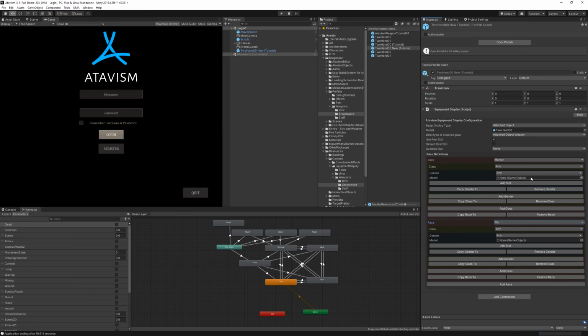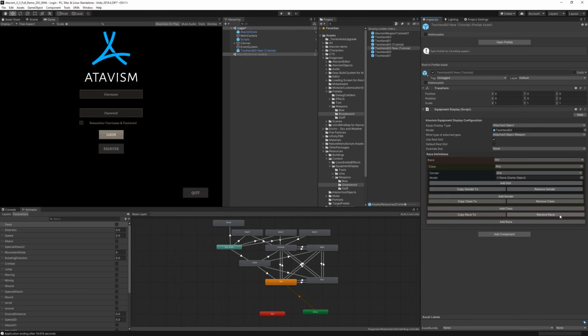So even if it would be the same item in game, we can provide different models and give more variety, more configuration to our game. But for this tutorial we will use only one model. So let's remove this race.